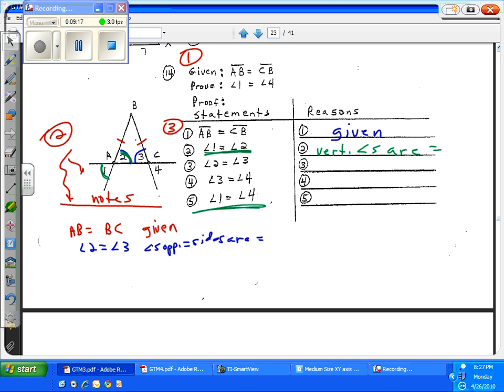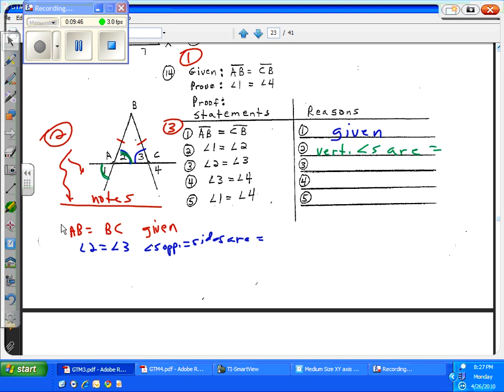And the reason we go to the diagram second is because you may see things like vertical angles are equal. You may see things like angle addition or angle subtraction or segment addition or segment subtraction. Or you may see things like a linear pair. So there's things like that. Or you may see something that you marked in your notes section. Okay?